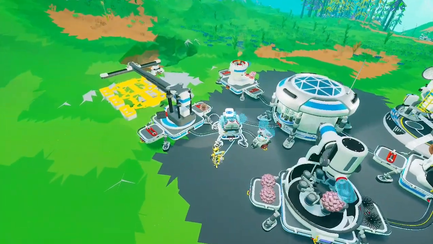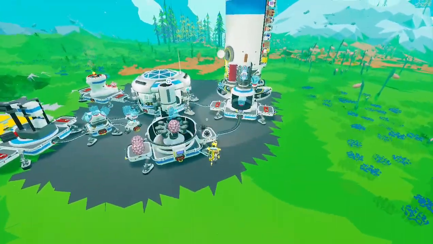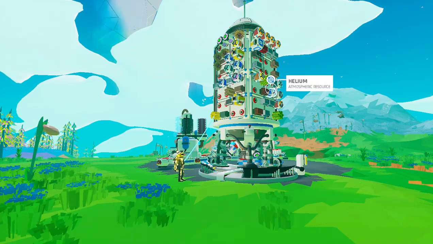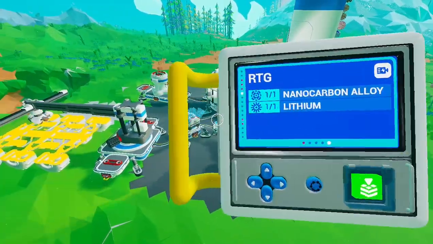Alright, there's our titanium alloy and our lithium. We might as well get started on the... I'm an idiot. Nanocarbon alloy still. Which means our last piece is steel and helium. Helium, I know I have some here somewhere. Just that one, and that'll do. Now we can start making the RTG. And our last RTG of that, finally.